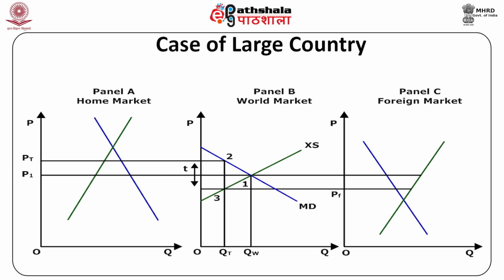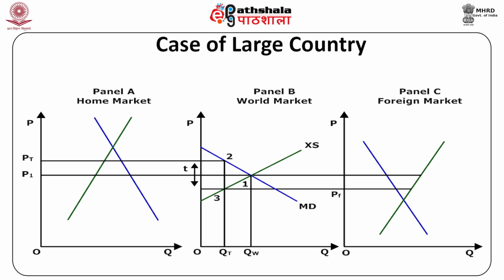The foreign exporter will not be willing to supply the commodity from foreign to home unless the price in the home country exceeds the price in foreign by at least the amount of the tariff imposed. In this case, there will be excess demand for goods in home and excess supply in the foreign country. Thus, price will rise in home and fall in the foreign country until the price difference equals the tariff imposed.